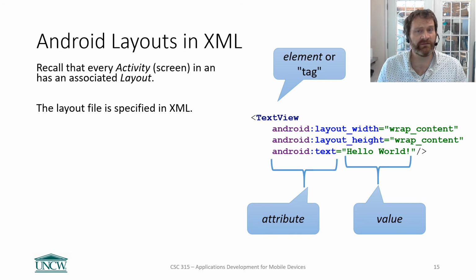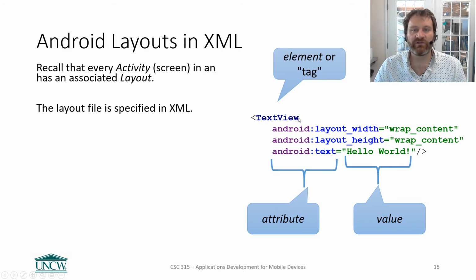You're going to get familiar and comfortable with these because this controls the basic styling of the elements on your screen. Remember, every activity has an associated layout XML file. The layout is specified in XML, so I want to make sure that you're clear on your XML jargon. When you see XML, the things are going to be inside of angle brackets, an open bracket and a closing bracket. Sometimes it's going to have a / at the end of it, depending on a variety of things.